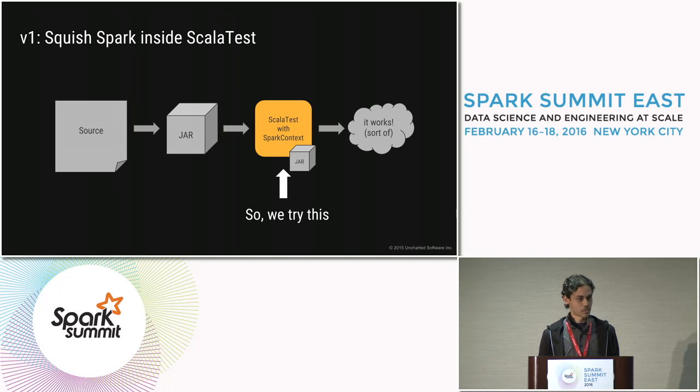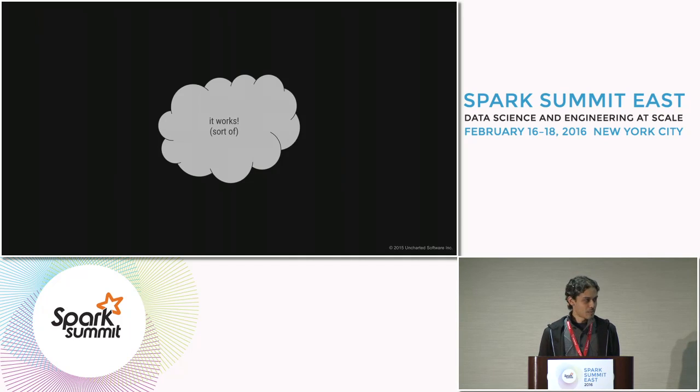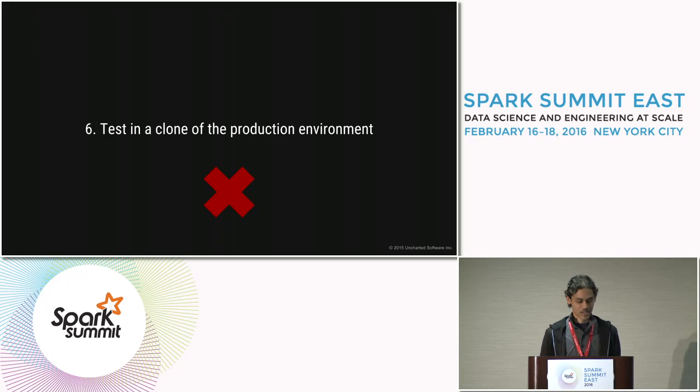Code which doesn't use a Spark context won't really be tested in Spark. It's just going to be tested using whatever version of Scala you have on your machine, and it's really up to you as a developer to keep that in line with the version of Spark and Scala that you're targeting. So in summary, it works, but only sort of. And we fail test number 6. We're not testing in a clone of our production environment.